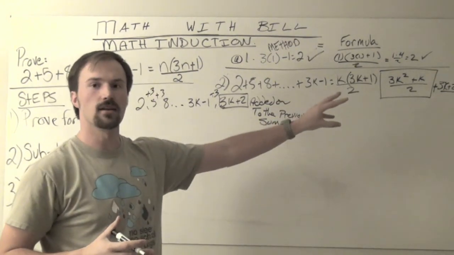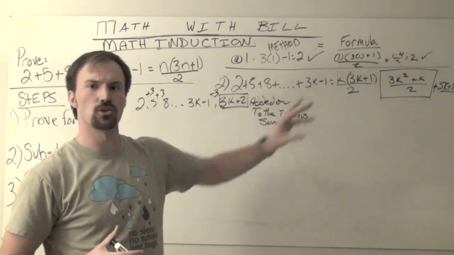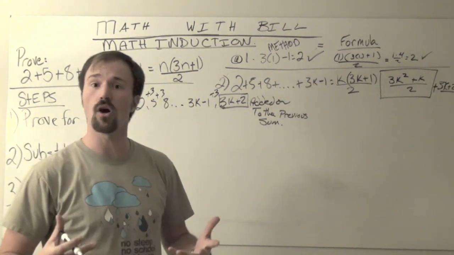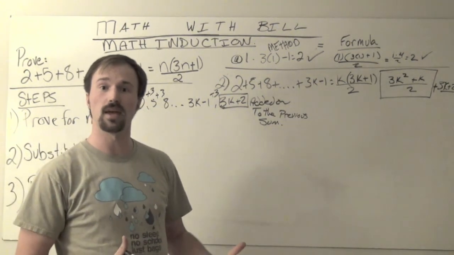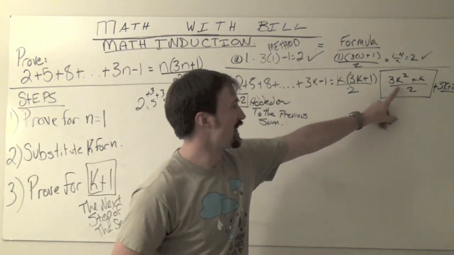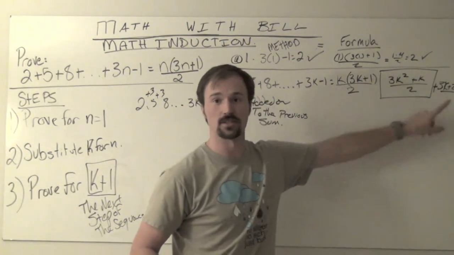Looking at that, that's what we're shooting for. We want to find those two parts. So let's go to our formula and we want to discern this piece and this piece.